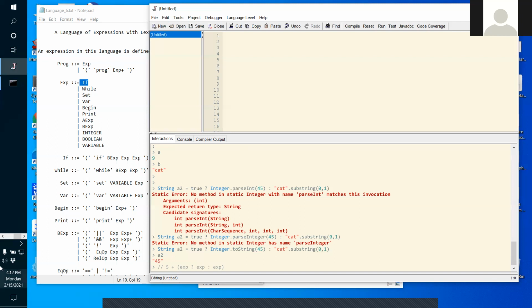Now look, I'm adding 5 to the result of this expression. What can 5 be added to? Int, or could it still be added to floats or doubles? Yeah. So these could be both int, both float, or both double.